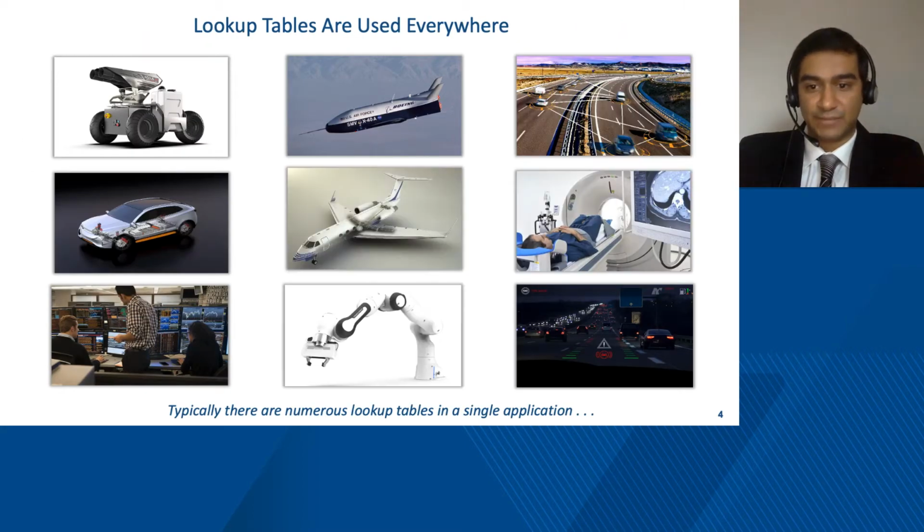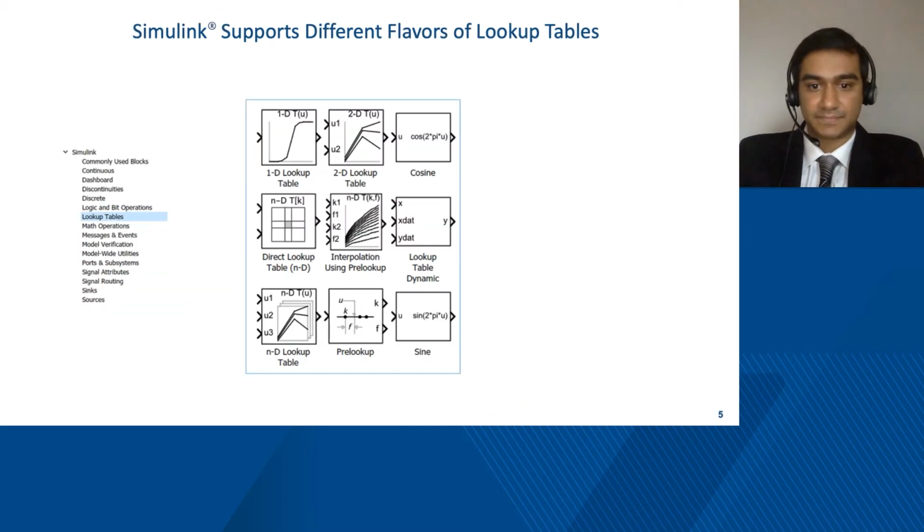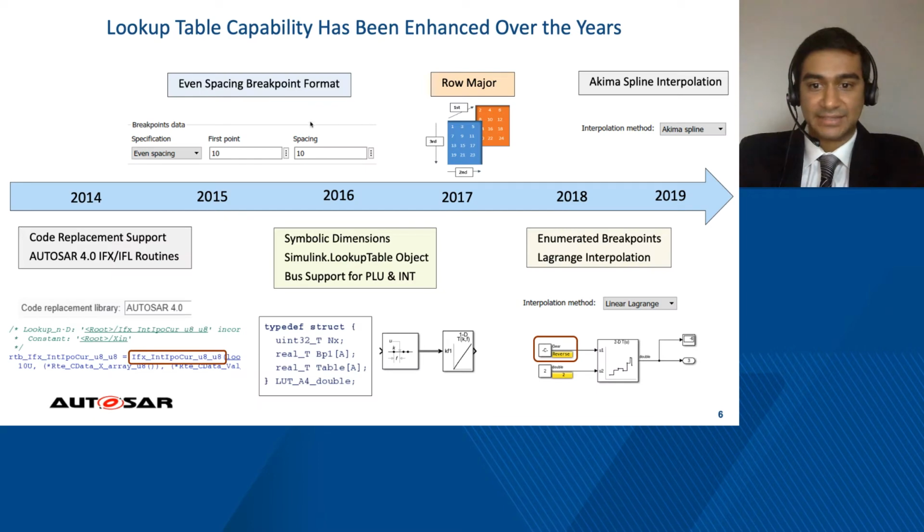Lookup tables are used everywhere across different industries. We've heard from some of you that in your embedded code, 90% of the processing time is spent in lookup table based computations, and this highlights the importance of lookup tables in the field. Simulink supports different flavors of lookup tables to support these use cases. And we've been investing in a series of features based on requests which we've heard from you over the years.